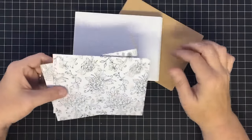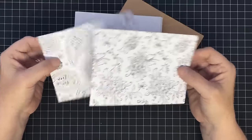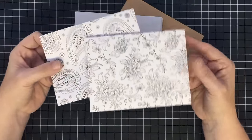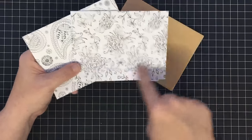Hey guys, it's MayMay! The other day I was showing that we got some new background stamps in stock, and we were playing around. I ran out of white paper so I grabbed an envelope to show what the pattern looked like, and someone messaged me saying they really liked the way the stamped envelopes look. Well, guess what — so do I! But they're not very practical because we can't write right here.